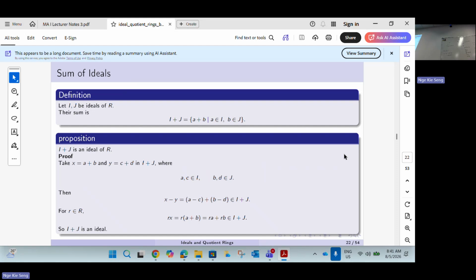So A B inverse here, this is addition, right? So A B inverse is A minus B, here is X minus Y. So you see this is in the set. Then after we check the subgroup, we want to check whether this is an ideal or not. An ideal means we multiply by something on the left or right, and it's still in the ideal.